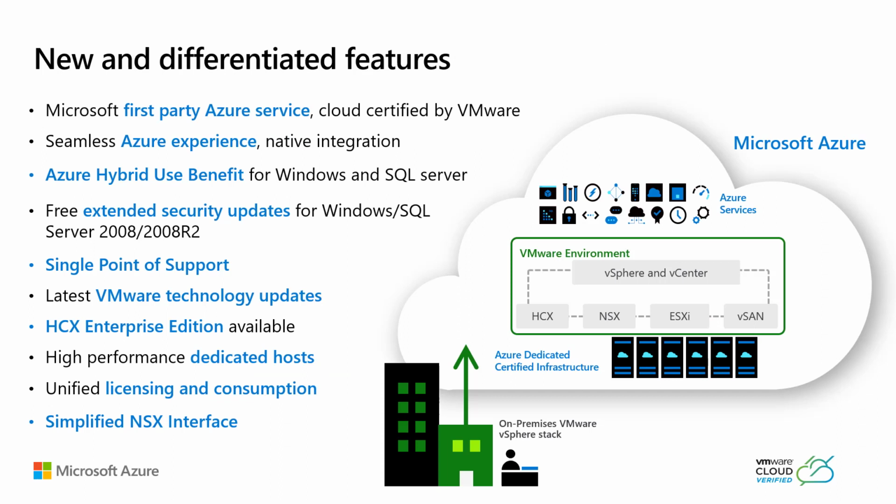Let's step through the new and differentiated features because we did have a first version of this service a number of years back. So if you think about this, it's a first-party Azure service that's cloud certified by VMware. It's a very different time in our lives when you think about the fact that VMware and Microsoft have partnered up to provide this for customers who are thinking about moving their environment into Azure. There's a seamless Azure experience and native integration. Once you get your environment into Azure, you gain access to all of the Azure services. You can use Azure Hybrid Use Benefit for Windows and SQL Server.